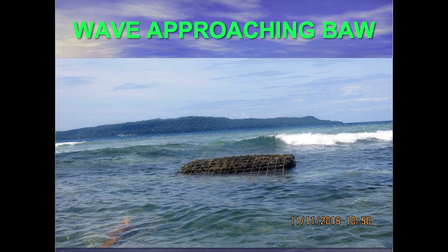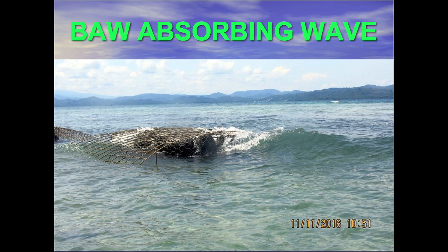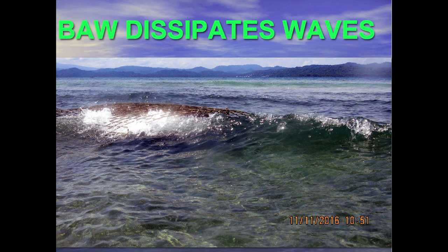Here's an example of what happens. This is a photograph taken in November 2016. Here you see a wave coming into one of the bio rock anti-wave reefs, absorbing the wave. The wave is much higher on the sides — literally diminished a great deal as the wave energy gets dissipated in passing through the bio rock anti-wave. The wave energy is just broken up and dissipated on the spot. Without building a wall all the way, we just slow down the waves in some spots, and break up the wave gradually all over the reef in a very natural way without it all being concentrated at one point. So it's the most effective way of growing beaches back that exists.